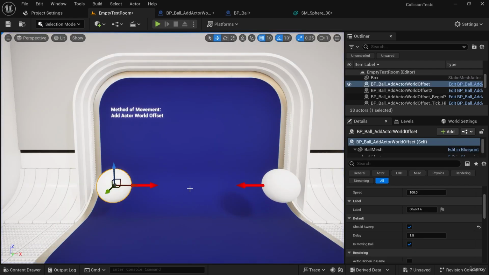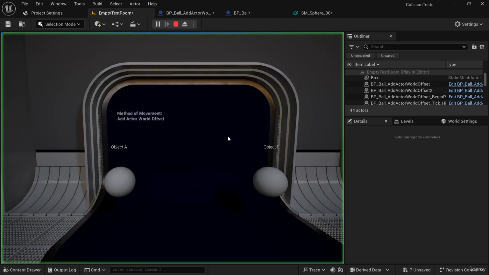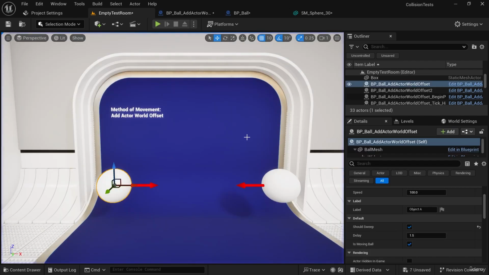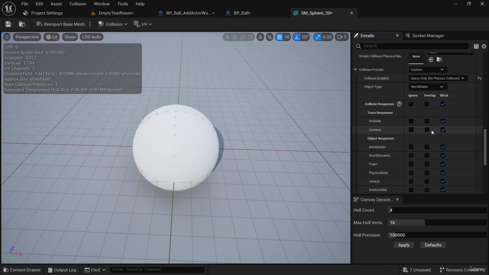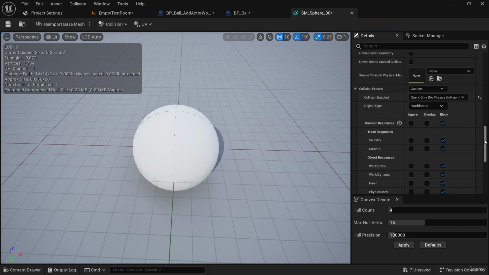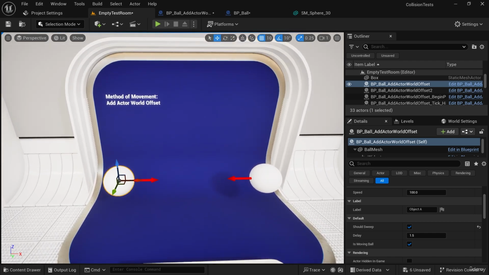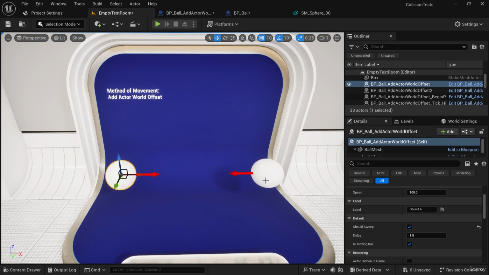We're still trying to add a world offset every single frame, but the ball meshes are not going to pass through each other because we're using sweeping, which uses the query system. So we don't even need to simulate physics to have the query system work for us. So that's what happens when two objects meet using add actor world offset. The query system has to detect that block to prevent us from overlapping.